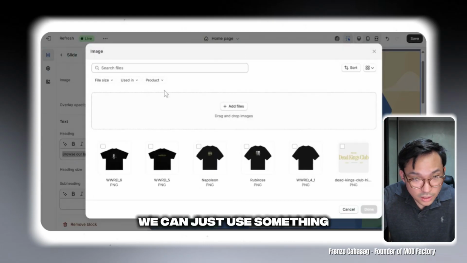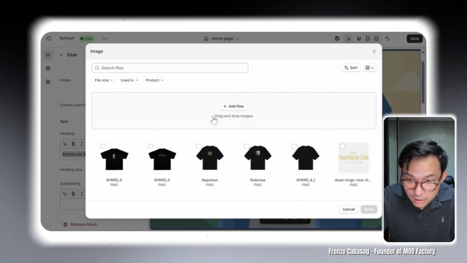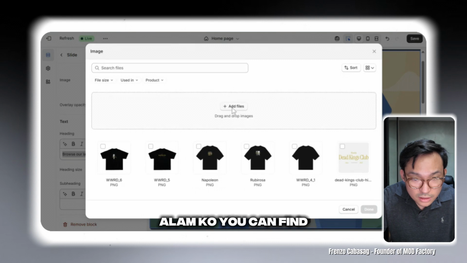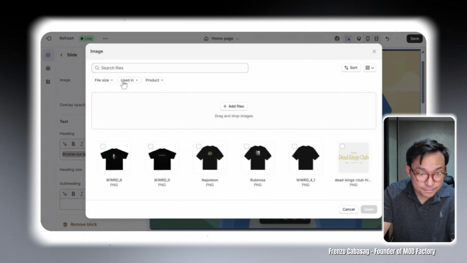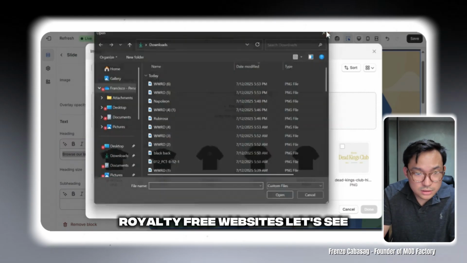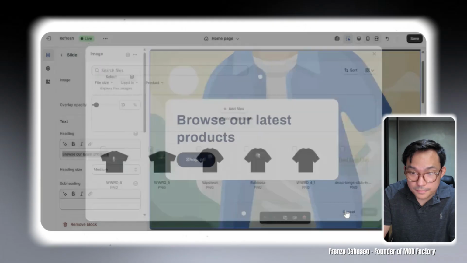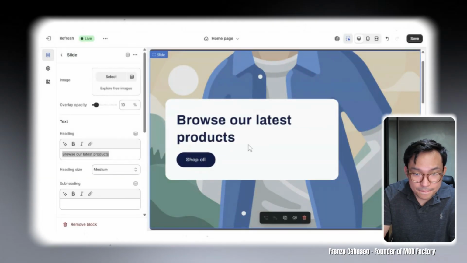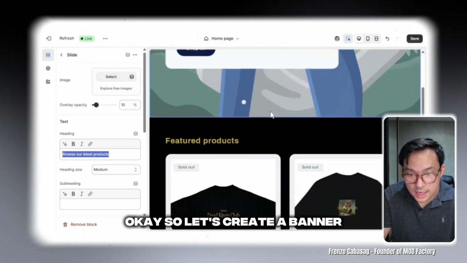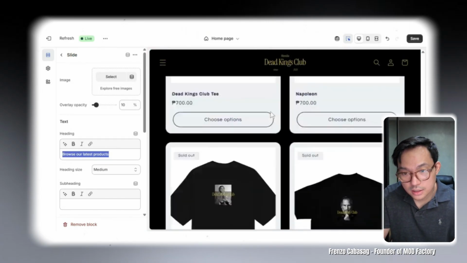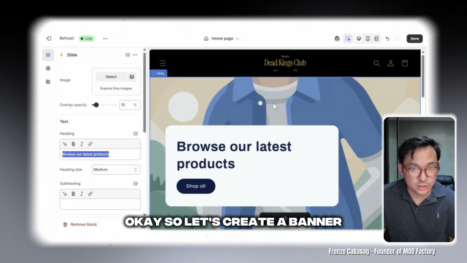We could just use something. I know you can find pictures from royalty-free websites. Let's see. Okay, so let's create a banner.